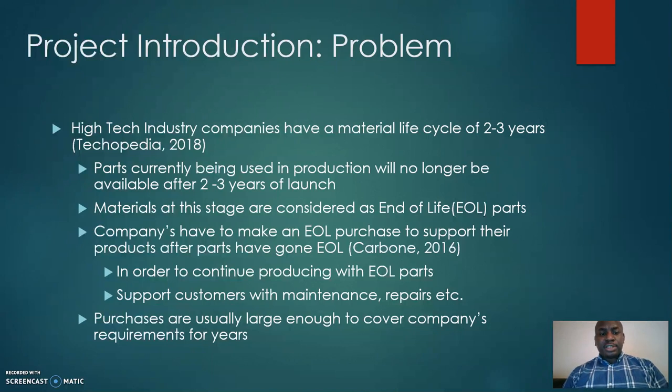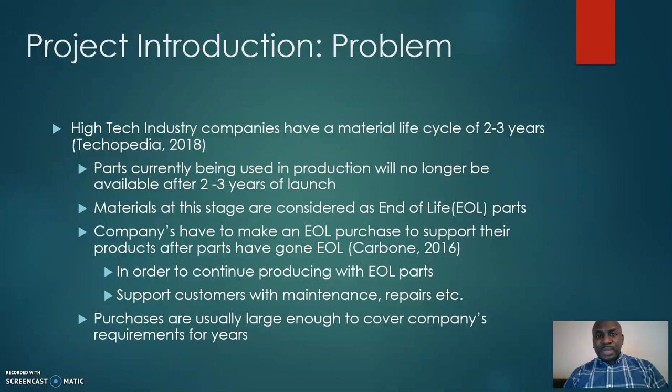The first reason is in order to continue producing with end-of-life parts, especially when the companies have not made any new models or there's a considerable demand for their old model products that require those end-of-life parts. They also do this to support customers with maintenance, repairs, returns, rehabilitation of tech, and so on. These purchases are considerably large in a lot of cases, and they have to make enough to even cover the company's production line for years.